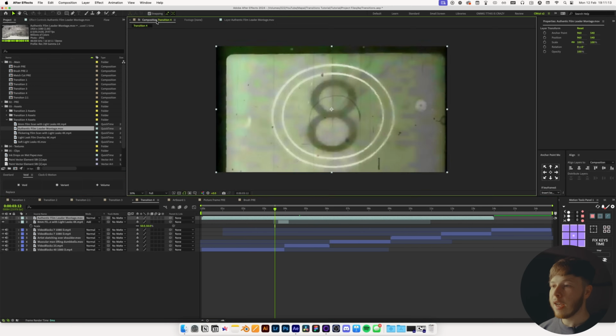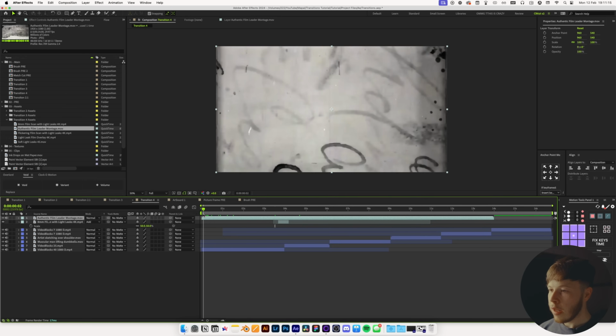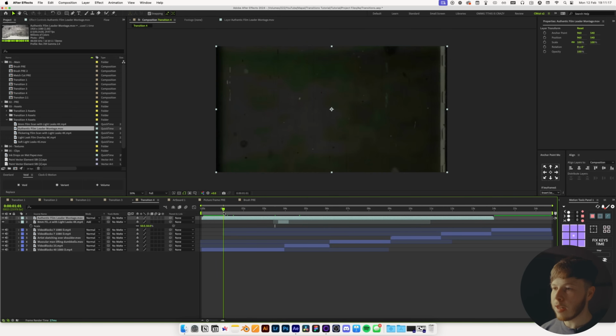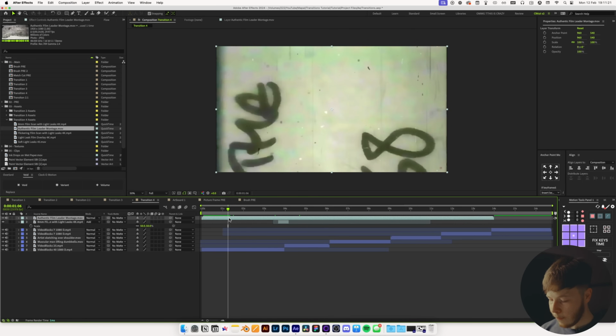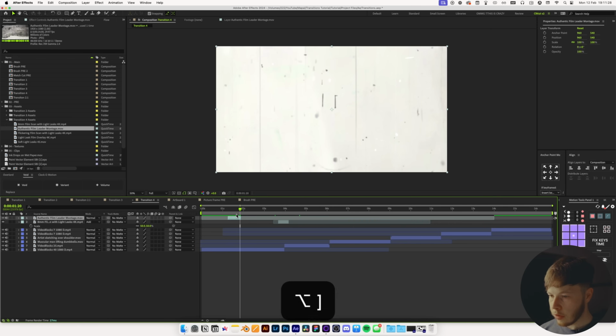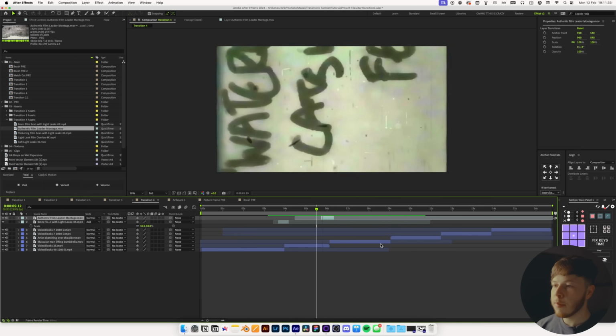And for these type of things, I actually don't use any blending mode, but I do want to make sure that I pick a part that is very hectic, has a lot of different elements. So let's say right here, if I start it right here, and then go a couple frames forward like that, trim that up, and then I'll just place it as an overlay element without changing the blending mode or anything.